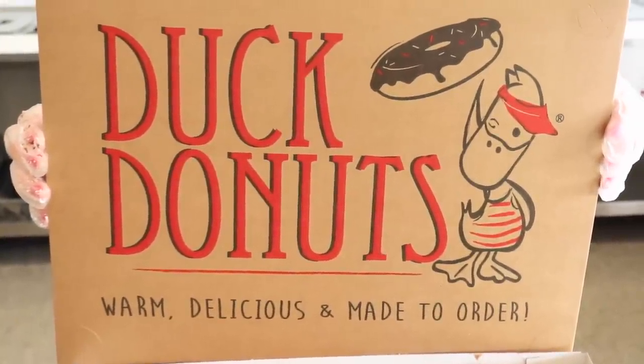All right, last day in the Outer Banks. I was able to pull TJ away from the fishing just in time for, drum roll please, Duck Donuts. Pretty incredible donut job. Oh my gosh. When people told us we had to go to Duck Donuts, we were like, I mean, it's donuts. Don't get me wrong, we love donuts, but these bring it to a whole other level.